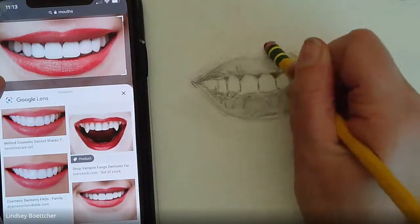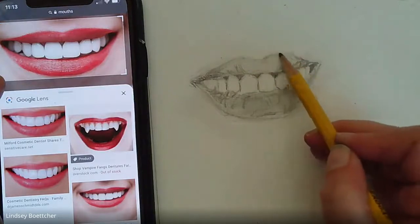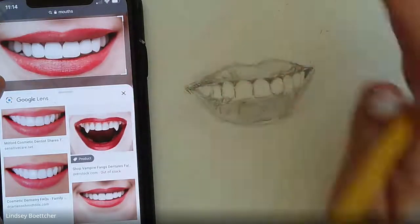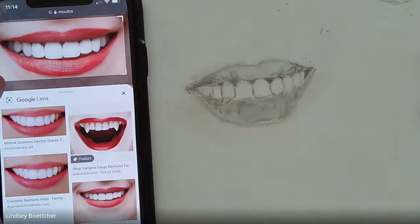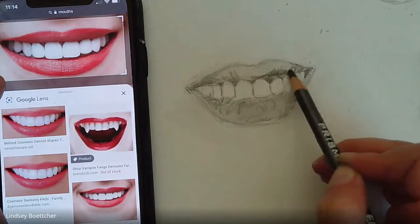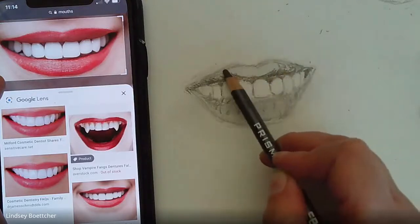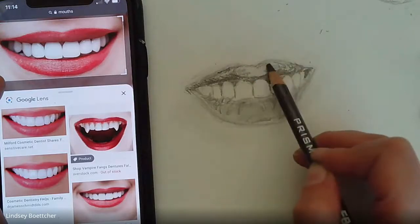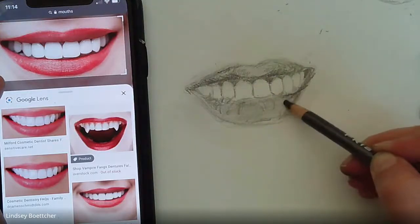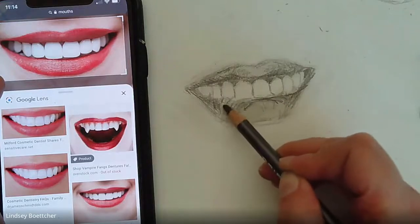I'm just trying to get that same kind of shape. A lot of times it's a bit darker on the bottom here, and that too will show that it's kind of rounded. That they're kind of curling in a sense. I'm usually lightest towards the front, so we're going to also fill in a little bit in here. Same here, showing that rounding.